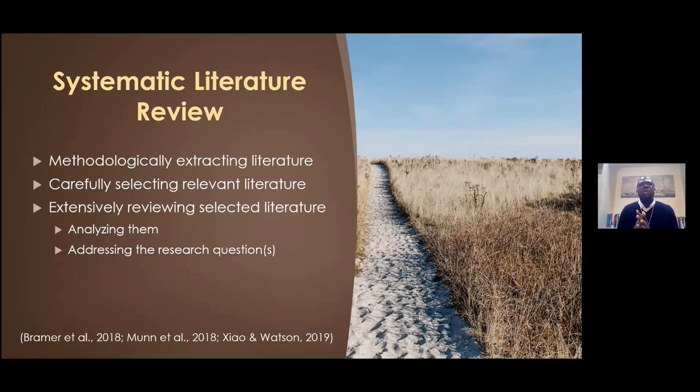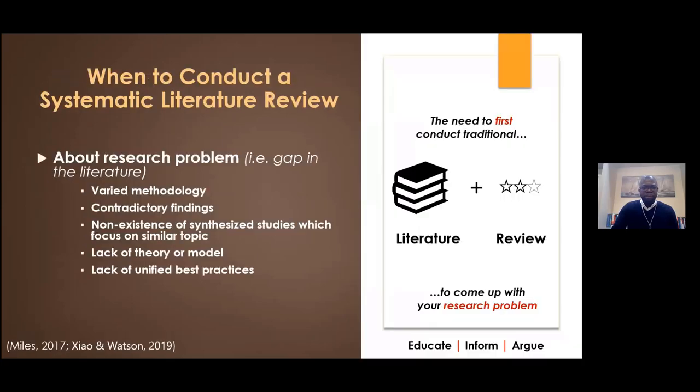Systematic literature review, there are similarities between traditional research and systematic literature review. For traditional research, most of the time you focus on participants. And a systematic literature review focuses on literature. So the same skill that you have developed in looking for participants, selecting them, making sure that they meet a specific requirement or conditions, that's kind of the same skill that you're going to use when you're doing a systematic literature review.